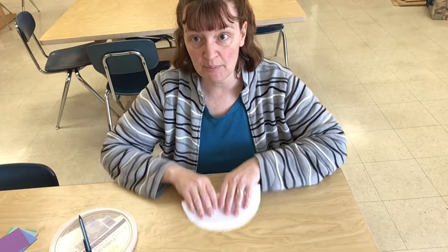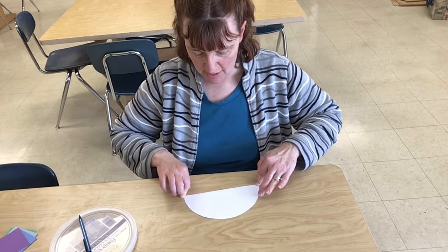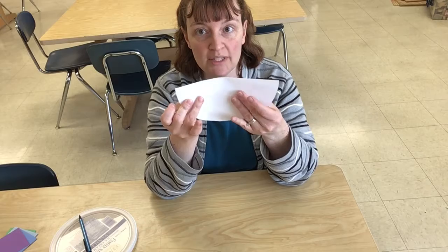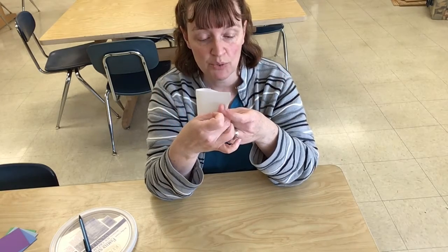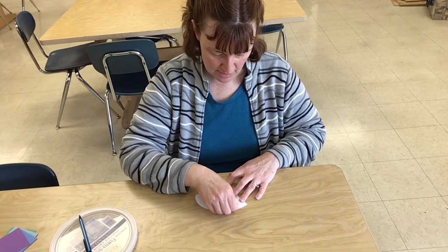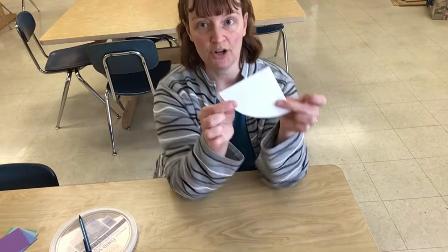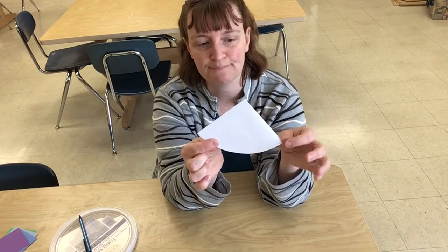So I'm matching up those edges, the curves there. I'm gonna fold it in half and give it a nice strong crease on that curve, okay? Then we're gonna fold it in half again. So now taking these two corners and bringing those together, and I always think it's easier to fold on a table, so I'm gonna do that on a table. Okay, and we're gonna put a nice strong crease on our new fold. So now we have like a fourth of a pizza is probably what it looks like.